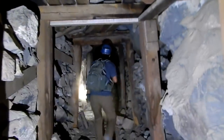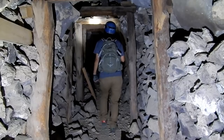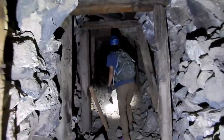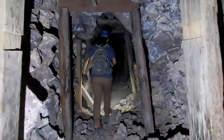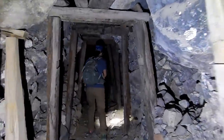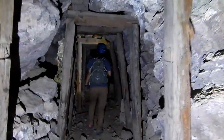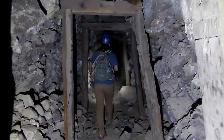They really went through a fractured area here, didn't they? Mm-hmm. With this drift. That's crazy. Look at this. Looks like it goes dead straight. These are some skinny little timbers, aren't they? I don't see much of a vein of anything. It's so fractured, how could it have been? It's not like a standard fault line and contact zone. Maybe they're going back to intersect one.